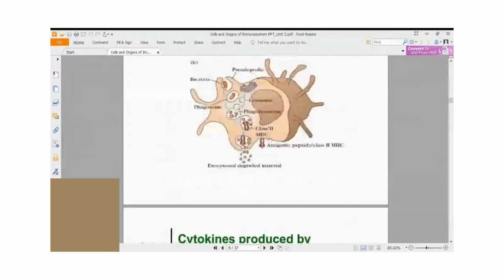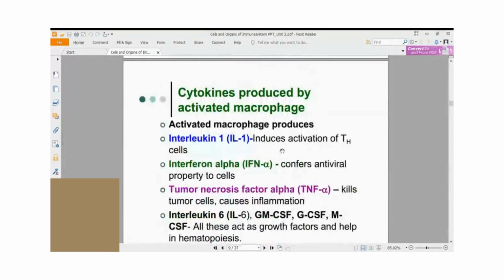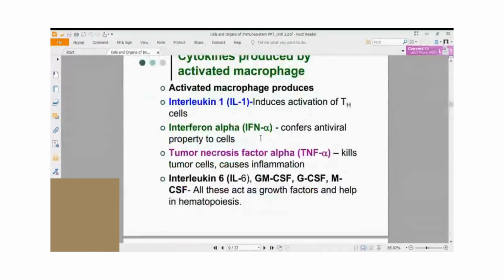Then the next thing is that the macrophage is going to present that antigen on class 2 MHC to the Th cell, and that we'll see later. But for the time being, keep in mind, interleukin 1 is a warning cytokine which is secreted by the macrophage when it encounters a foreign antigen of bacterial or viral origin. Then comes another cytokine, that is interferon alpha. I've spoken about this in the innate immune response. It is the innate ability of the macrophage to secrete this cytokine in large quantities and pour it out to warn other cells to resist the viral infection.